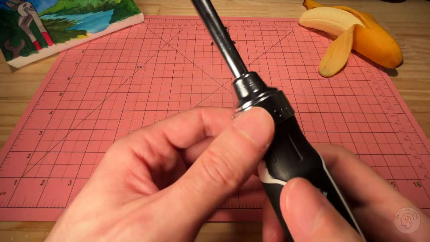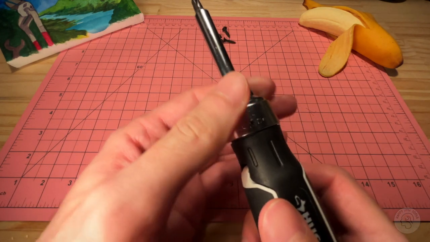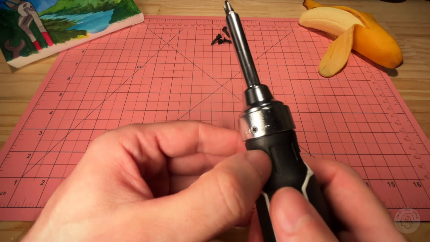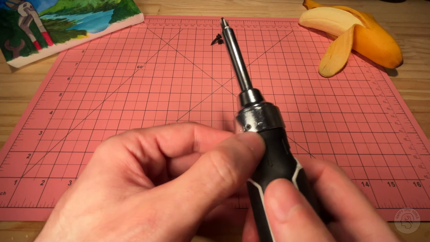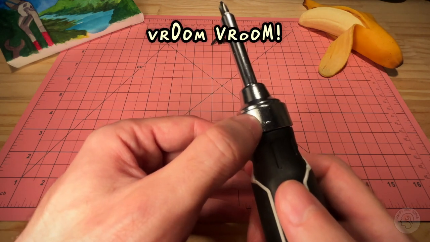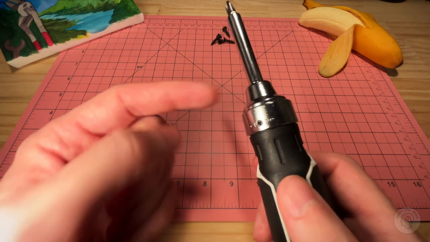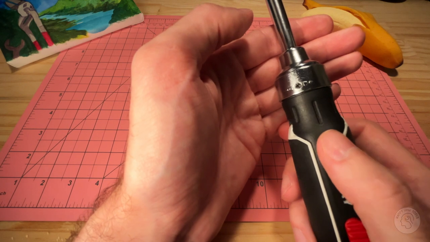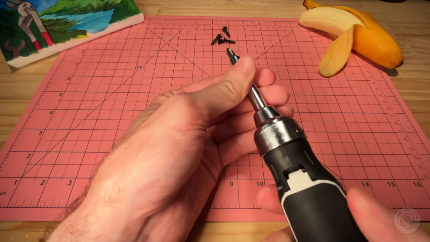The ratchet has left and right directions as well as the locking position. This line right here indicates the selection that it's on. So you can see in this case you'll be driving a screw because the arrow is pointing that way. You can't really get it on the camera very well because of the glare but you can see here.